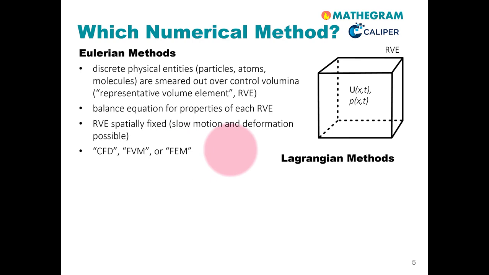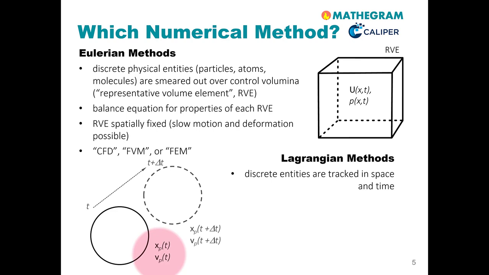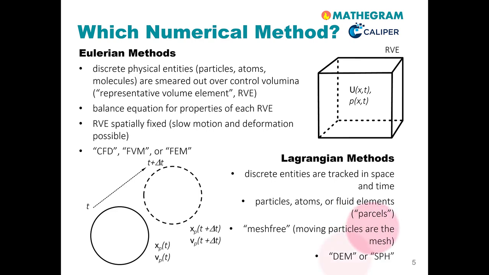In contrast to Eulerian methods, there is the big group of Lagrangian methods. Here, discrete entities are tracked in space and time. For example, we are interested in predicting the change of the particle's position xp and the particle's velocity vp over a finite time step delta t. Lagrangian methods track particles, atoms, or fluid elements. If we do the latter, we typically call the particles parcels. They are also called mesh-free methods because the moving particles are essentially the computational mesh to evaluate the physical properties. The discrete element method or the smooth particle hydrodynamics method are prime examples of this group.